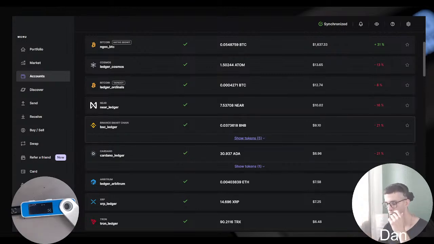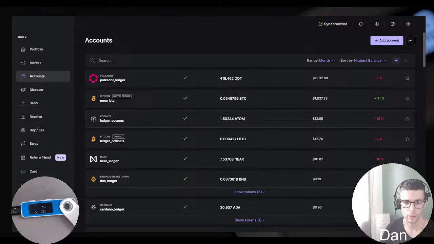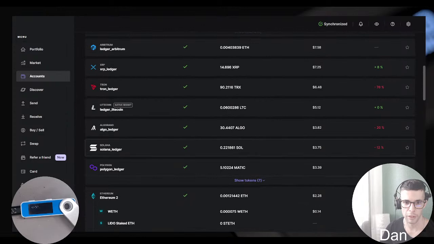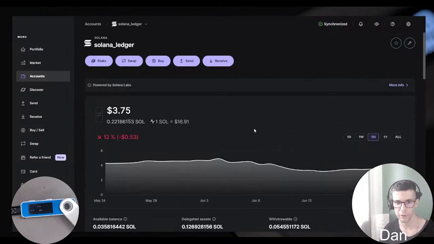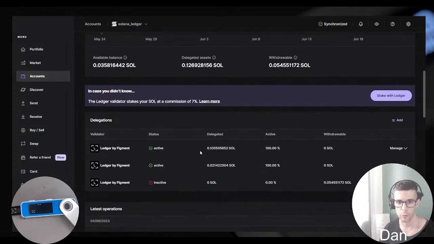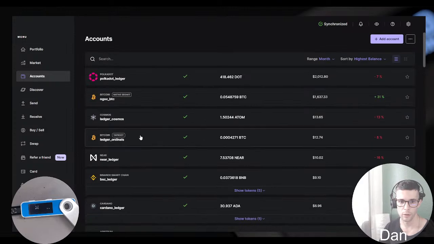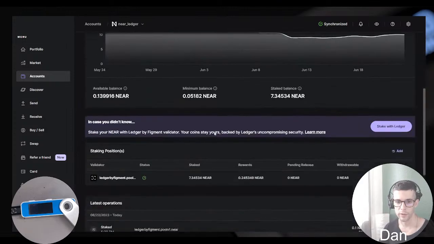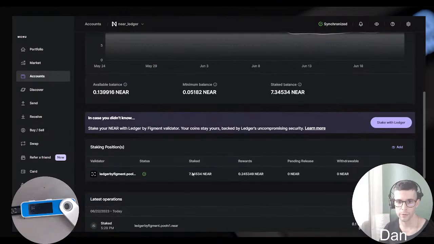Same thing for Solana. Every single time you stake on Solana, it will create a new staking account, so it will look like you have millions of accounts. For example, I'll show you. This is my work account. See, I've got 2 active staking accounts and 1 inactive. Near is a little different, where it will just show you 1 account, but you can top up this staking account by creating multiple staking transactions. That's how it works.